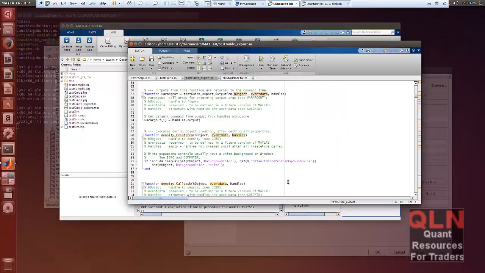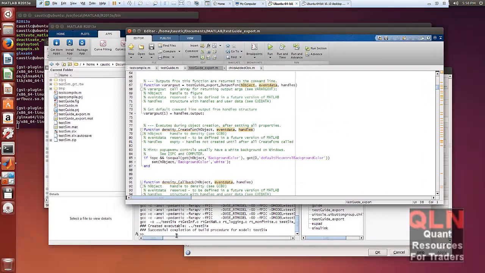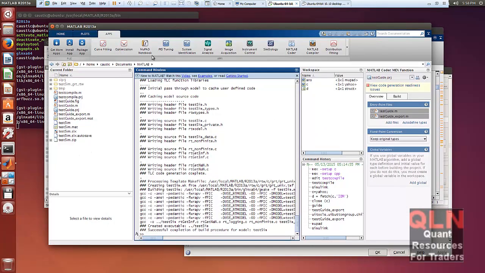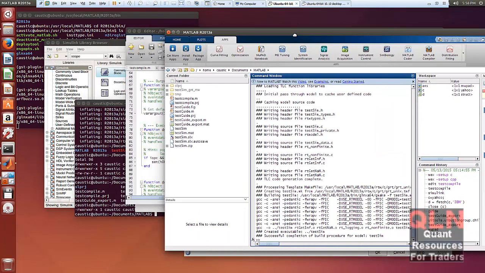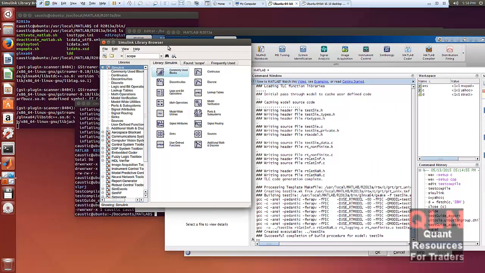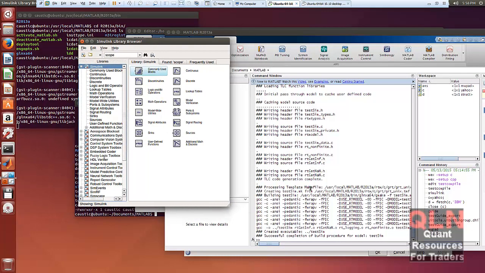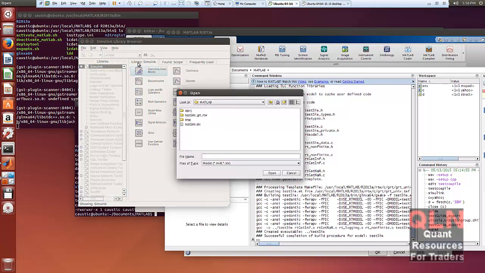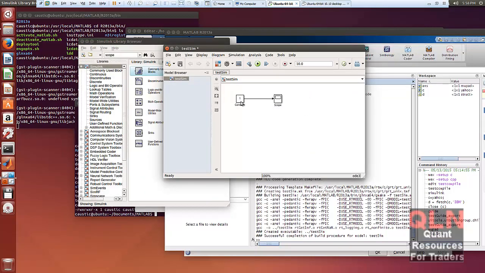So, in a nutshell, what I want to do is show you Simulink. So here's Simulink, you load it up. Just type in Simulink in the command window here. And what I did was I created a very, very simple Simulink model called TestSim. Let's load it up. So that's all it is. It just loads in a constant, displays it into a scope. Whoop-de-doo. This is just so that we can compile it.